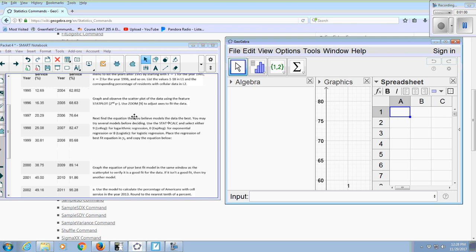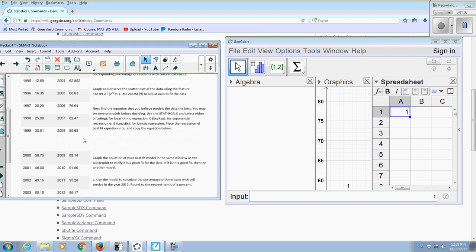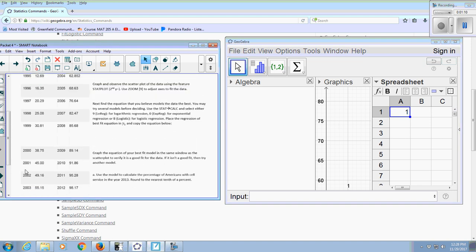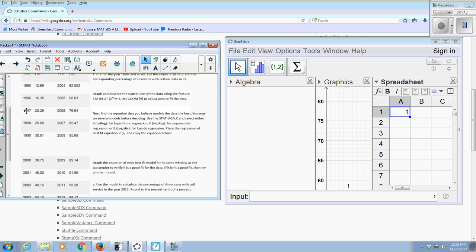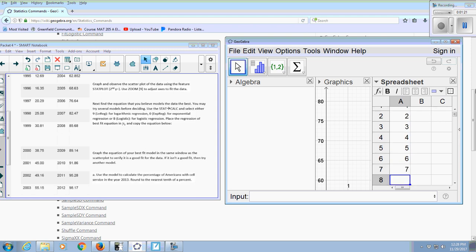So the problem tells me to use x equals 1 for 1995. That's my first year. So I have 1, and then my data goes from 1995 to 2003. That's 1, 2, 3, 4, 5, 6, 7, 8, 9 years of data. And then in my B column, I'm going to put, oh, wait, so sorry, it goes to 2012.